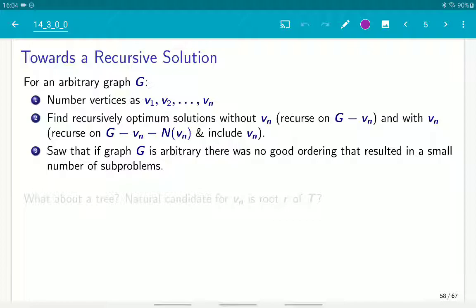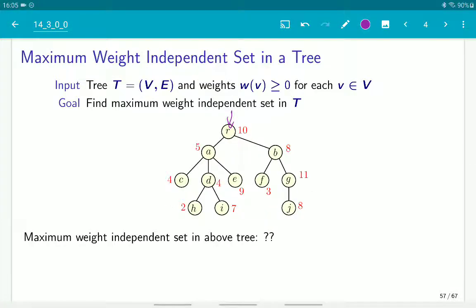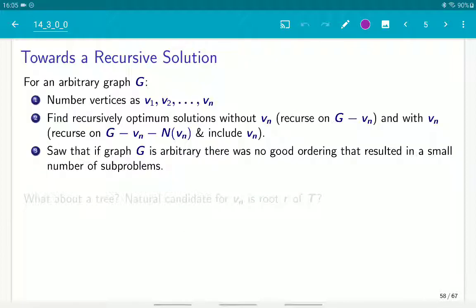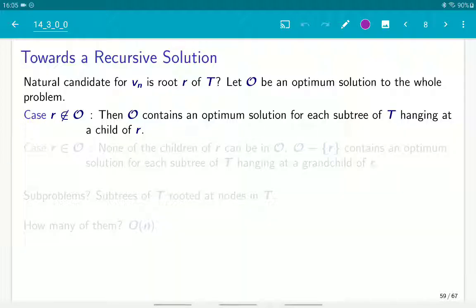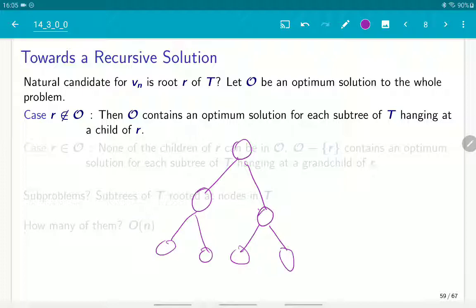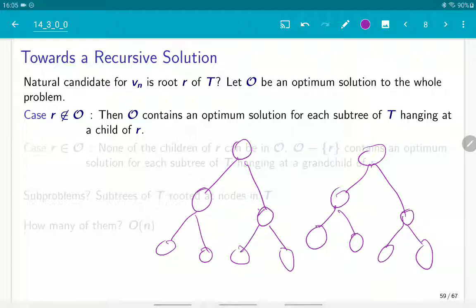And now we are going to look at the recursive structure of the problem. The basic idea is that we have a tree, and we already looked at this problem of maximum independent set in a graph. Our basic idea there was that we considered two options. Either we took the node into the independent set, and of course in the tree we're going to start from the root because it's a natural thing to do.